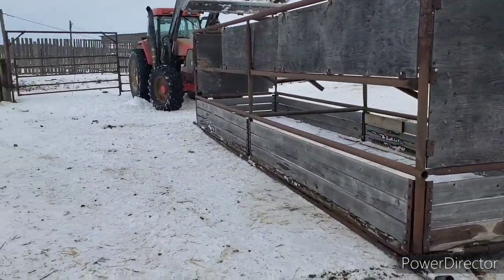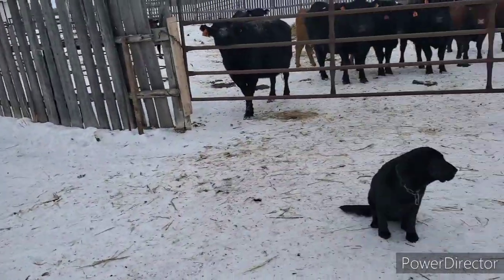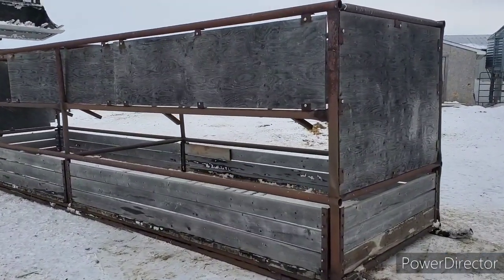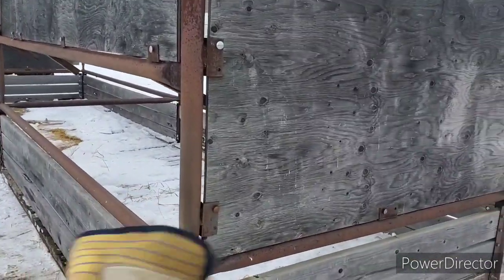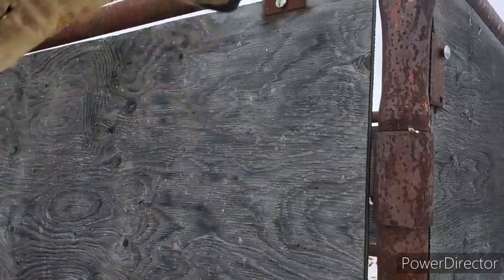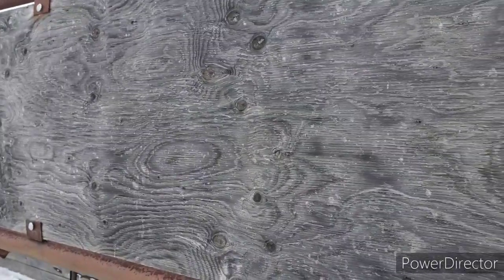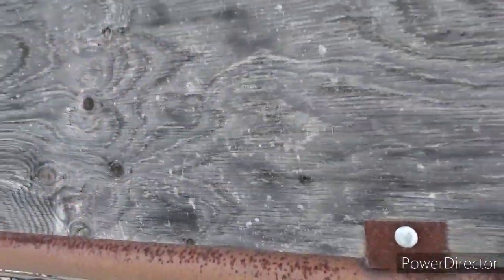Okay, guys. So what are we here? Saturday, January, I don't know. January 2nd, I guess. So you see this feed bunk right here? I built this a few years back and I screwed up on it. I made it the right width I wanted. And the idea is you can fill this sucker right up to the very top, way up out here, and it would act as a self-feeder and hold a lot of feed, right? And you don't need much to hold the feed in, and that's what the plywood's for.